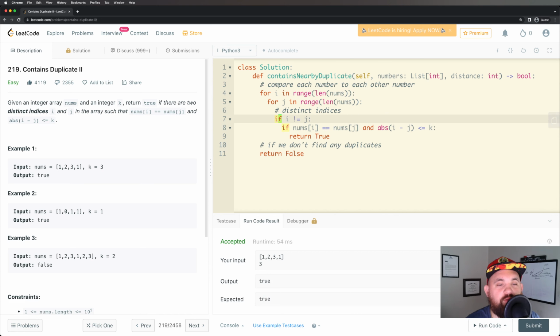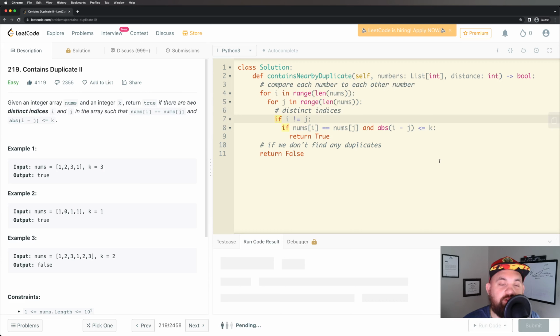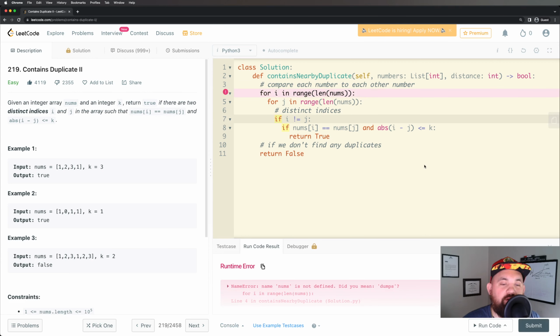I don't know why it's always whining. Hopefully that works. Let's run this. If it whines at me about, oh, nums is not defined. Oh, I changed it to numbers. See, that's confusing. Maybe don't do those kinds of optimizations, but I just like better naming. What can I say? There we go.